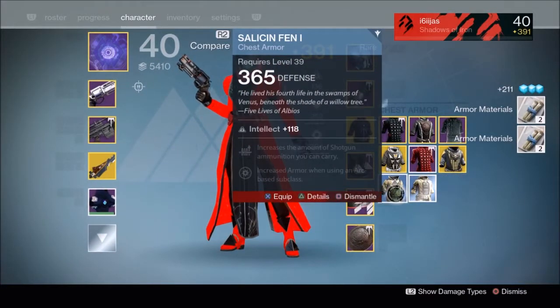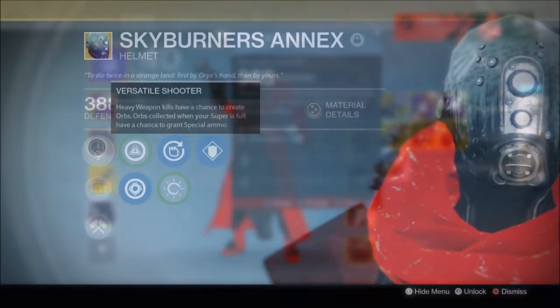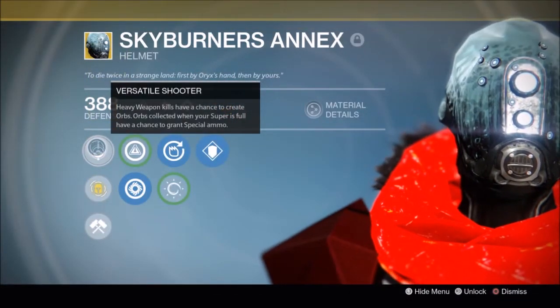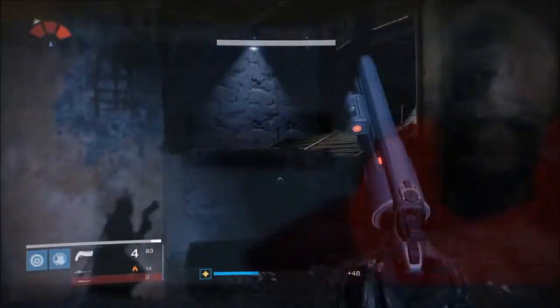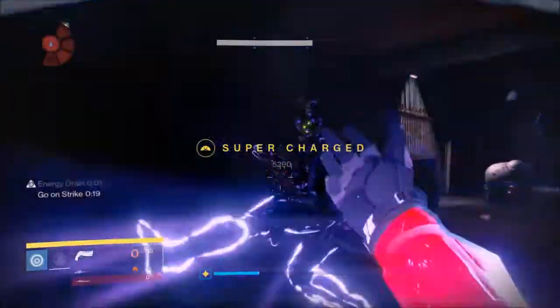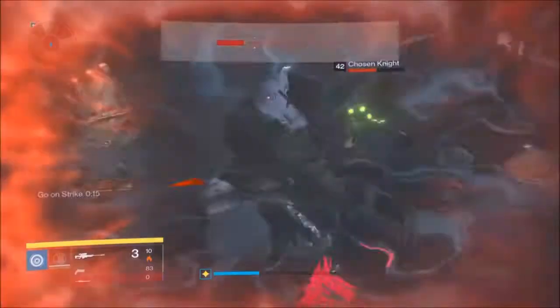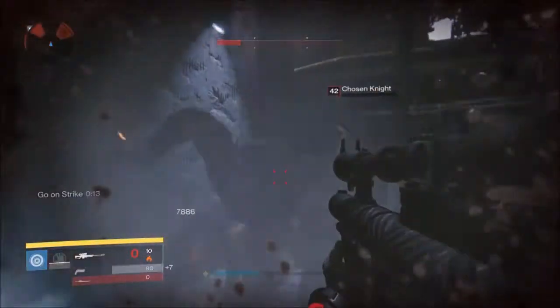Alright, so the Glimmer aspect of the exotic isn't great, but how about the other perk? Gain bonus grenade and melee energy from orbs when your super is full. I've always been kind of torn on perks like this. Similarly with Skyburner's Annex for the Hunter, where you'll continue to pick up orbs when your super is charged. There are times when I'm like, oh that's great, like when you're really weak and desperately need to trigger health regen, but you're already supercharged so you can't pick up the orb, unless you have one of those exotics equipped. But that's just me, so how does this exotic perk measure up objectively?